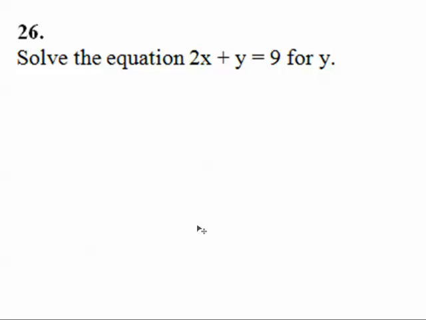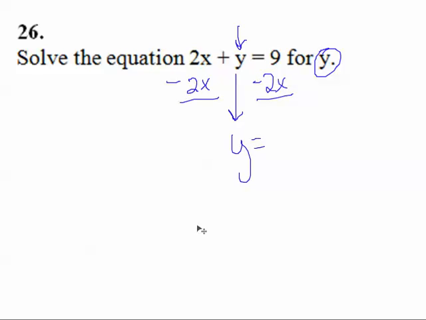Again, I need to solve this equation, but this time I'm going to solve it for y. So it's this guy that I want to get alone. No big deal. The 2x is sitting next to it, so I will subtract that 2x away. And look, y is going to fall down and be by itself right away.